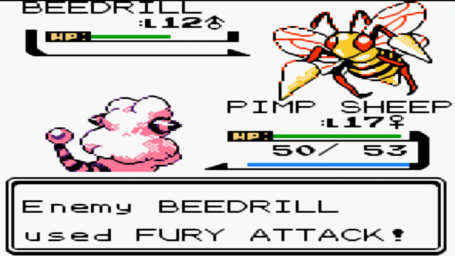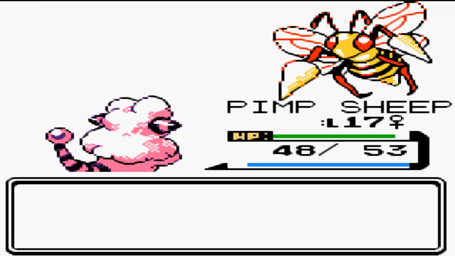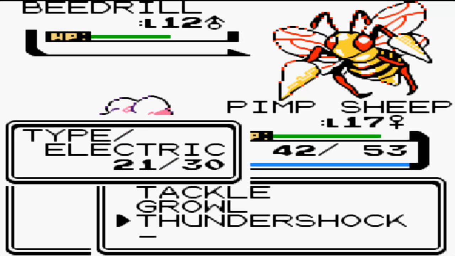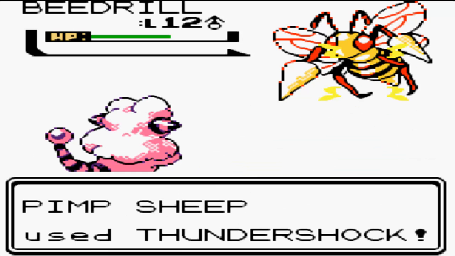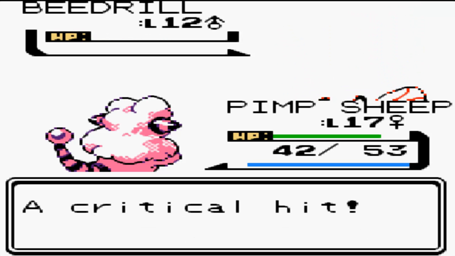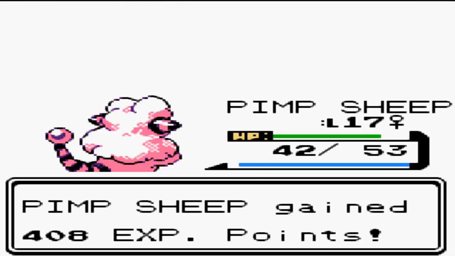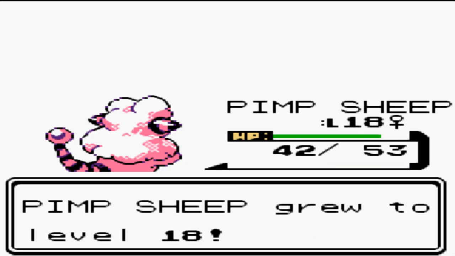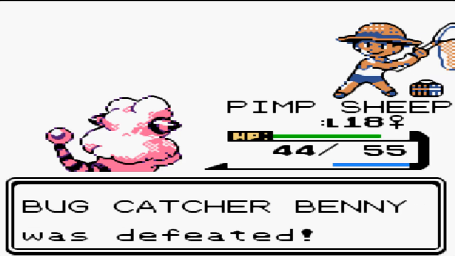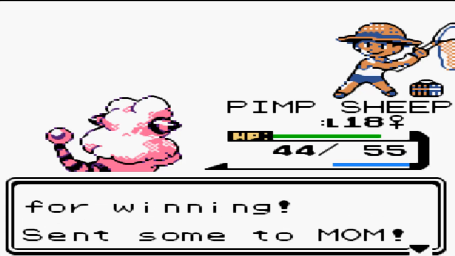Oh no, he took it very bulky. Oh nice. He took that very, very well actually. So he's going to hit me with a Fury Attack. That's not going to do very much to me at all. It's very low base power. It's going to hit me like 4,000 times though. So, only 4 times. I just thought it had 1,000 on to it, so it sounds cooler. Okay, I get a nice little crit there, taking Beedrill down, getting me to level 18. Wow, that gave a lot of experience. And I learned Thunder Wave, which is a very handy move. Extremely handy, so I'm definitely going to keep that.